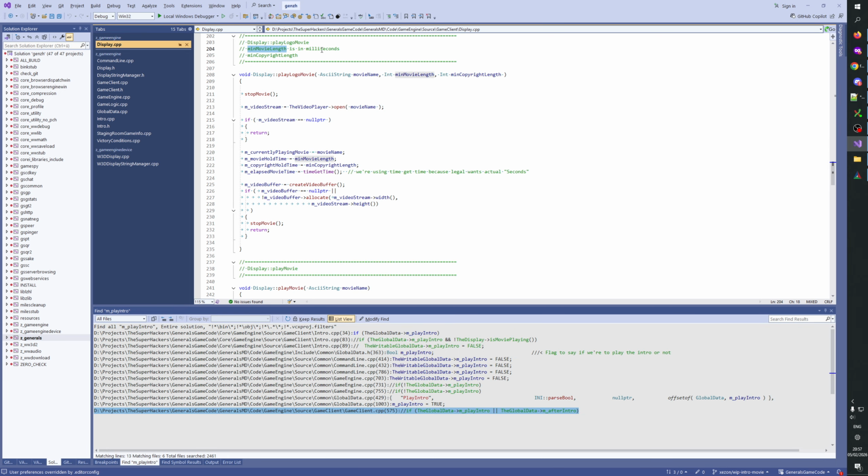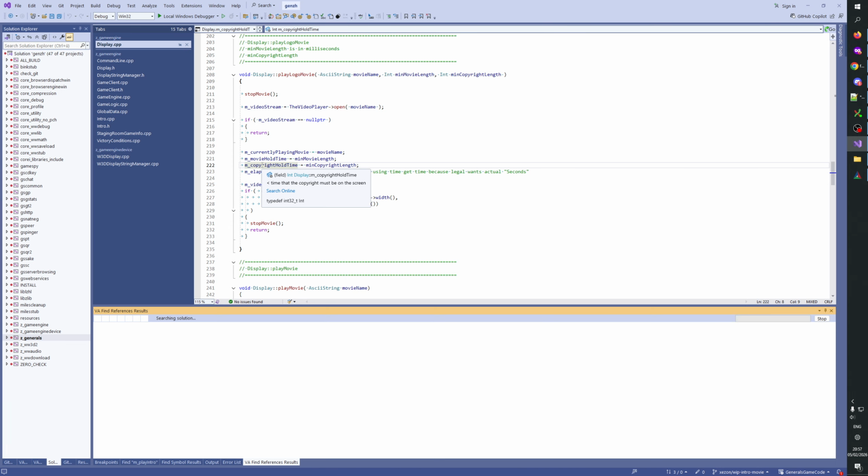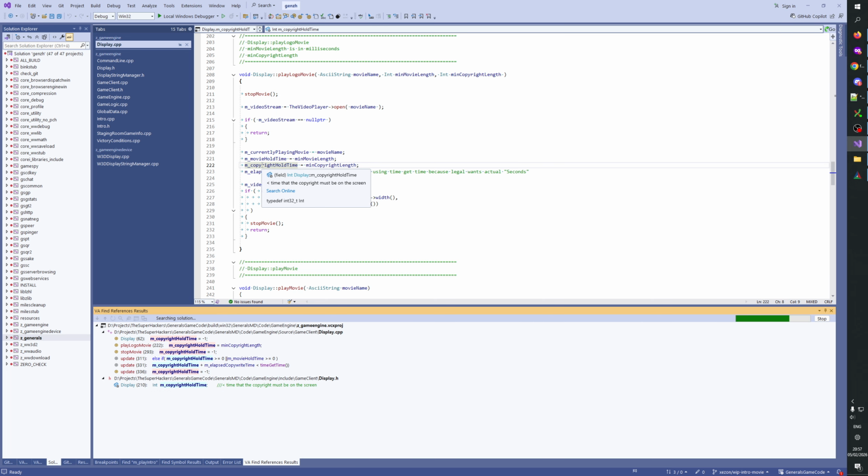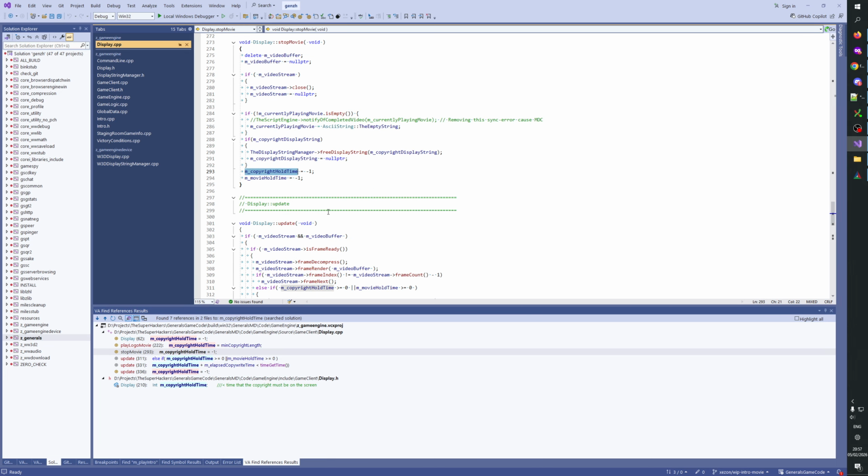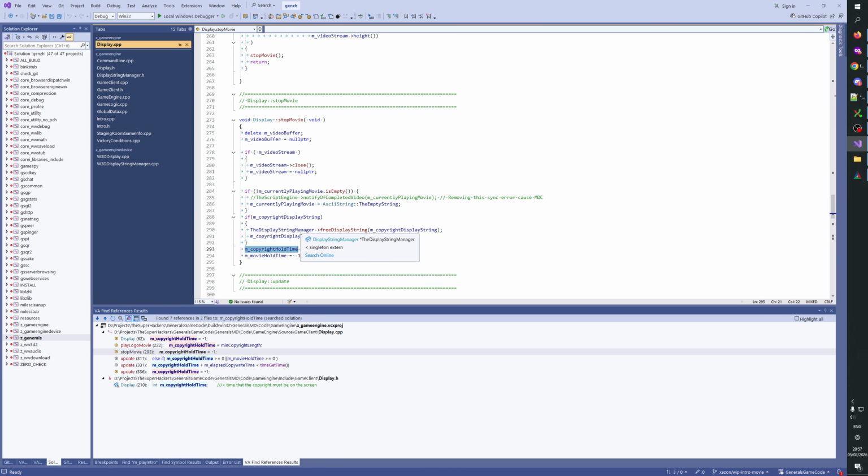Min movie length is in seconds, min copyright length. What copyright length? What is that? Let me look at this in game again.